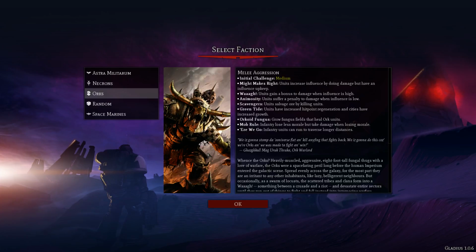Might Makes Right. Units increase influence by doing damage, but have an influence upkeep. WAAAGH. Units gain a bonus to damage when influence is high. Animosity. Units suffer a penalty to damage when influence is low. Scavengers. Units scavenge ore by killing units. Green Tide. Units have increased hit point regeneration. Cities have increased growth. Orcoid Fungus. Grow fungus fields that heal Ork units. Mob Rule. Infantry lose less morale but take damage when losing morale. There we go. Infantry units can run to traverse longer distances.